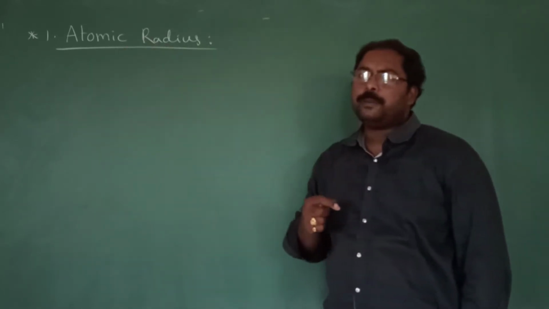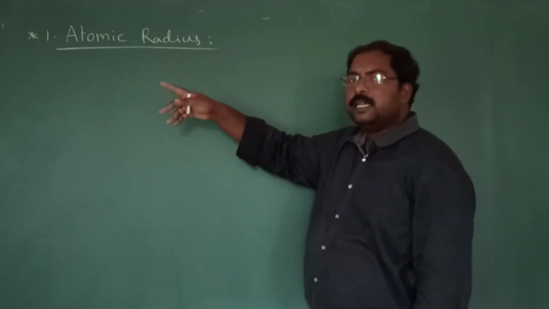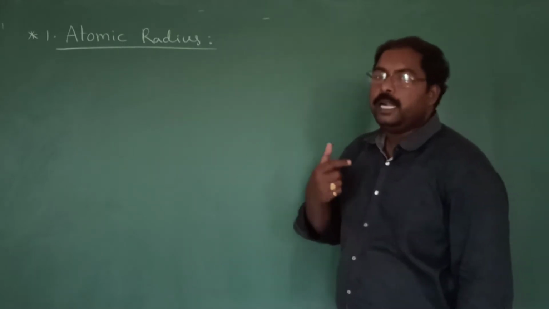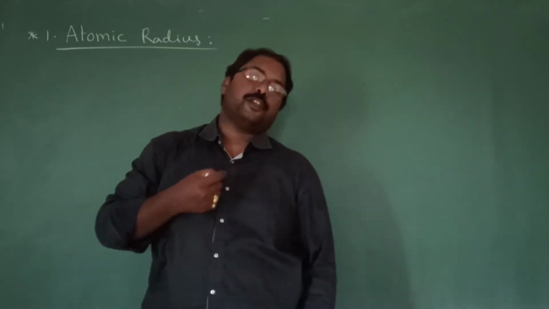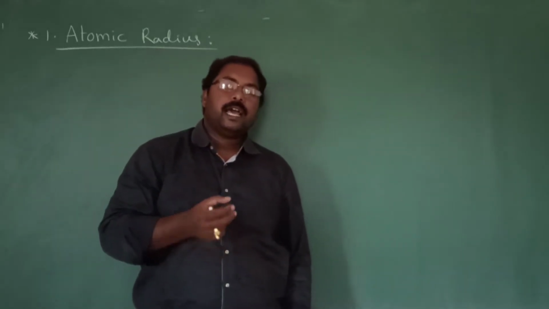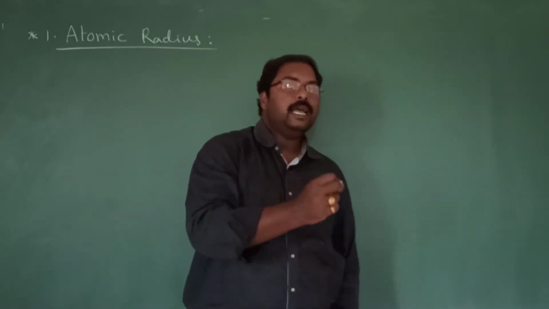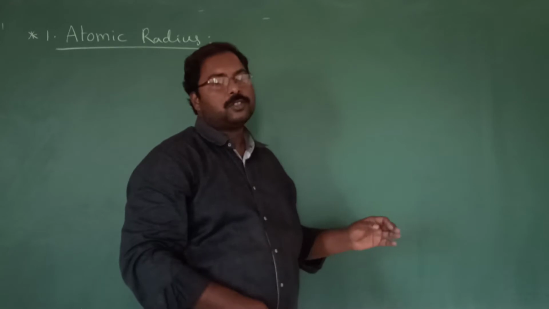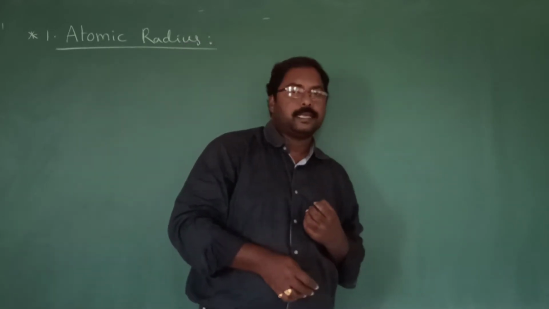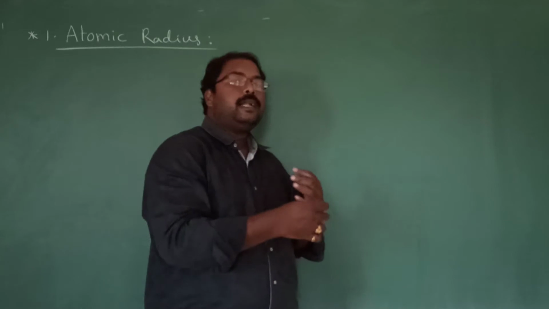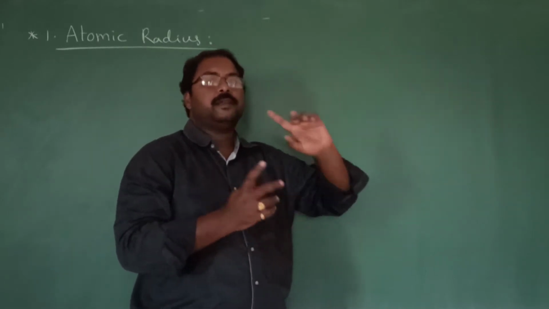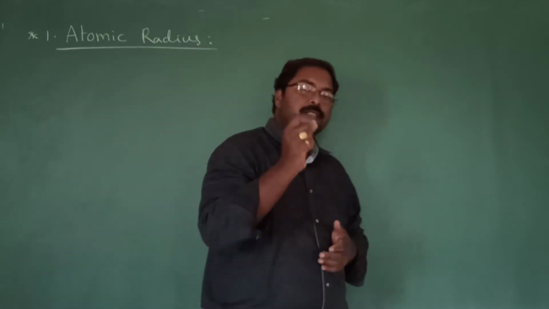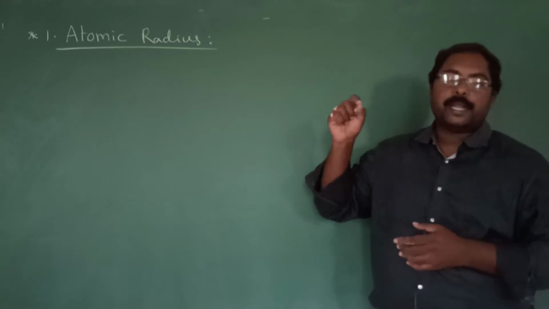It will be very easy for me to say simply that atomic radius increases in the groups and decreases in the periods. But we need to know first, what is atomic radius? How will we measure it? Or what are the factors which affect the atomic radius? We can say simply it is increasing in the groups, but we should know the reason why it is increasing. Because if we memorize increasing, decreasing by heart, in the examination we will be confused. Instead of increasing, you may choose decreasing. So that's why we have to know the reason for all these periodic properties.